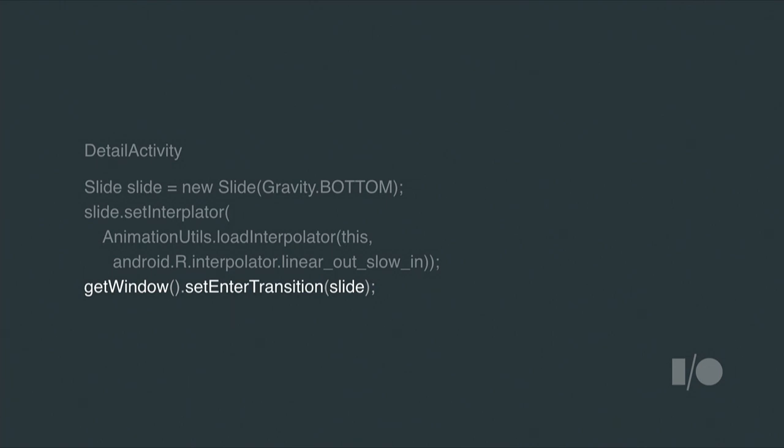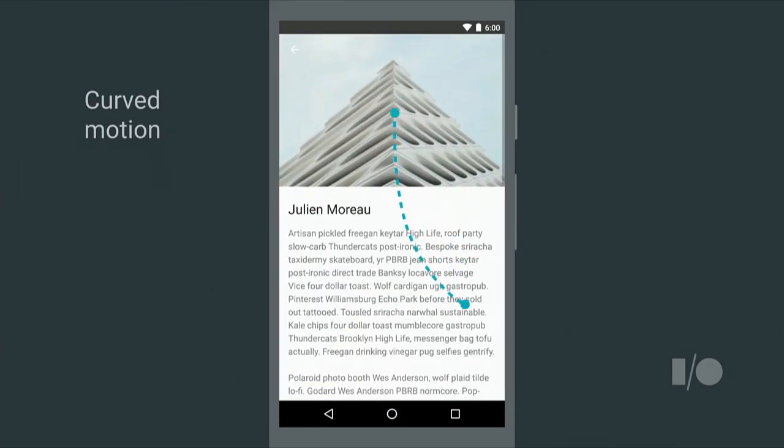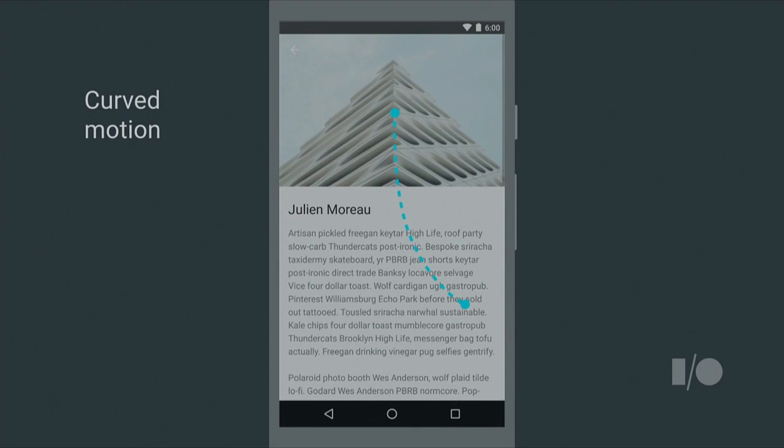Since we are already in the motion of making things feel more natural by having them enter very quickly, let's take a look at another thing that Nick already mentioned. It's curved motion. So usually you have just one linear motion of the shared element view, but we want to have this motion in the end so that it feels while the view is growing, it should also have a curved path that it follows to make it feel more natural. Let's take a look at one of the transitions that we use there.